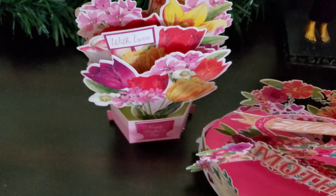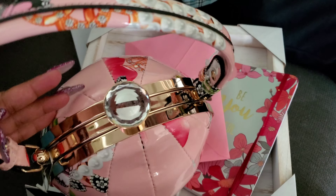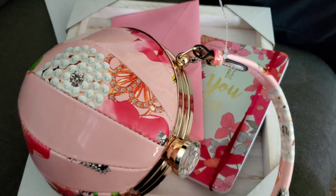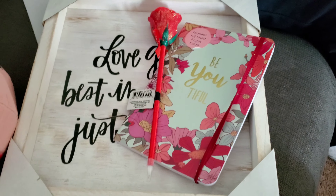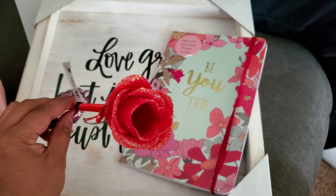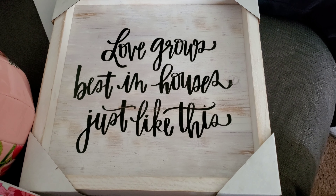This is the stuff my parents got me for Mother's Day. My mom got me this cute bag — look at that, how extra are we, we love it. And this is my card. She also got me a new notebook and a cute little rose pin — super cute.